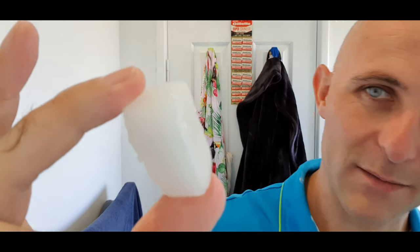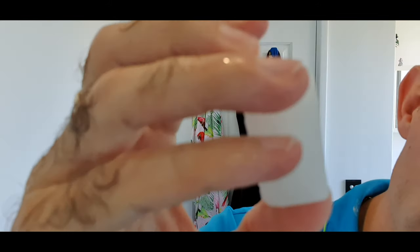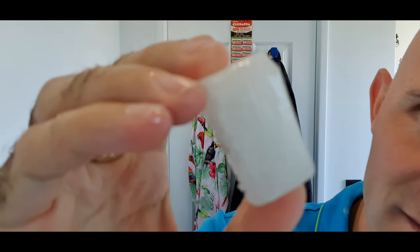Right, where is it? Here is what's left of my alum block. I keep taking bloody chunks out of it. No, it just doesn't want to focus. I'm sort of struggling with the focus today. That's all that's left of it. It was a Razor Rock alum block. That's all I've got left. Just going to wet my face again. Post shave on Sterling is excellent. I'm going to finish off with a balm today though.